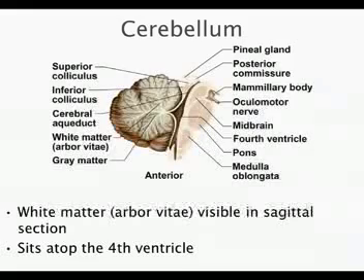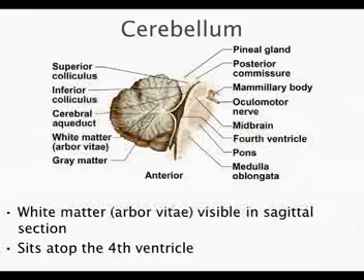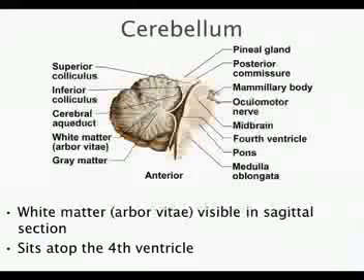All right, here's a cross section, a lateral view of the cerebrum, and what we're looking at here is called the arbor vitae. Arbor vitae means tree of life, and if you look at it, it kind of looks like a little tree. And remember that the gray matter are neurons, or the computers, and the white matter that you see making up the branches are the cables that connect the computers, right? Those myelinated axons are basically serving as cables within the structure.